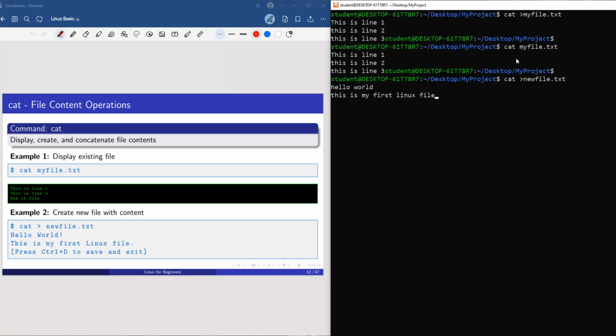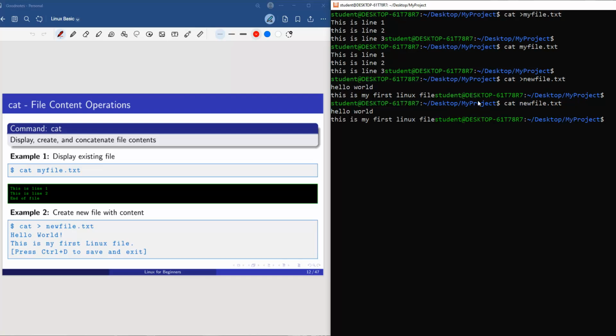You can write anything, and then press Ctrl+D to save the file and exit. Then again you can check whether whatever you wrote is there in newfile.txt or not. For that you can use cat newfile.txt. You can see everything is there: hello world, this is my first Linux file.